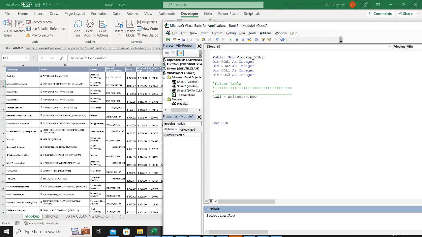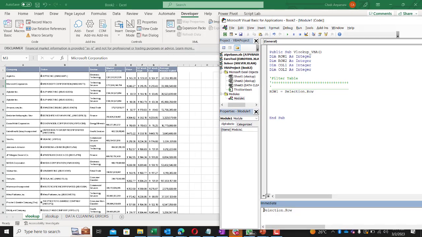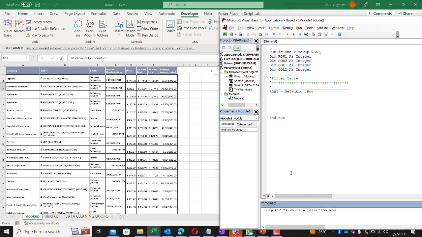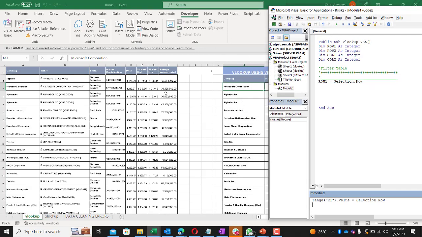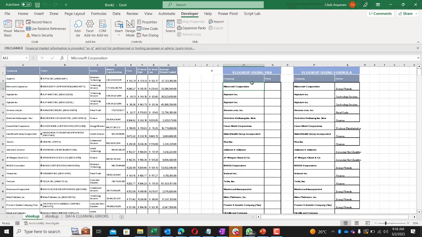So let's go selection.row, and I'm simply going to say range K1 equals selection.row. And what this will do, range K1 value is equal to selection.row. And what this will quickly do is that, see, number 3. Which row am I on? 1, 2, 3. You see that? That's number 3 right there. So I'm getting the selection.row of my selection. Normally, in this filter, I'm going to be clicked inside of this range right here, before I start the code.